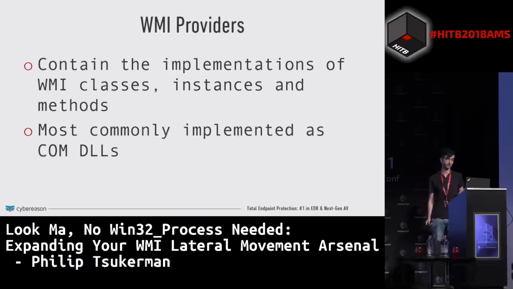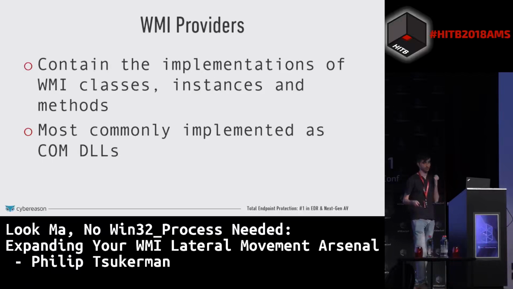Another important component is the WMI providers. If you use WMI as a client, you basically magically enumerate lots of weird things on a computer, or you can call methods, but somebody needs to have implemented all of those API calls. Something actually runs the code that you didn't write. The component that does this is WMI providers. Those are implemented as COM DLLs, and they communicate with the WMI service and process all of your requests. So the WMI service knows which provider needs to process which request, forwards it to the provider, and that's what the provider does.